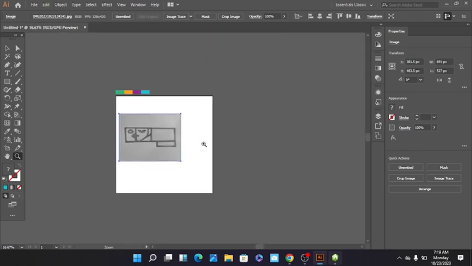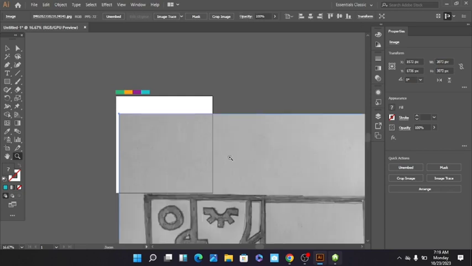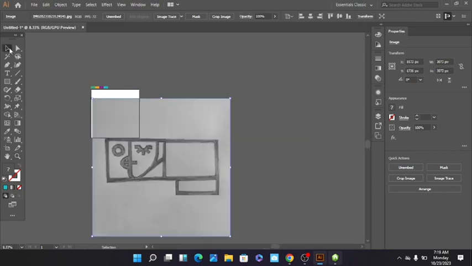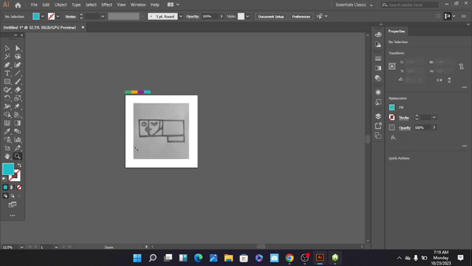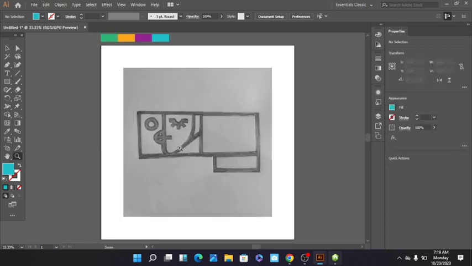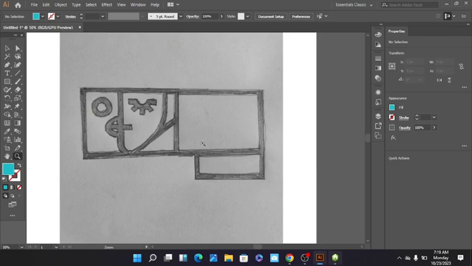Press Ctrl Z on your keyboard to undo the action. Ctrl Z to undo that. Now if you want to resize while retaining its quality and dimensions, you're going to have to hold the Shift key on your keyboard and go to that edge while you resize, and by doing that, you're going to definitely retain its dimensions and quality. As you can see, it doesn't look squished or stretched.